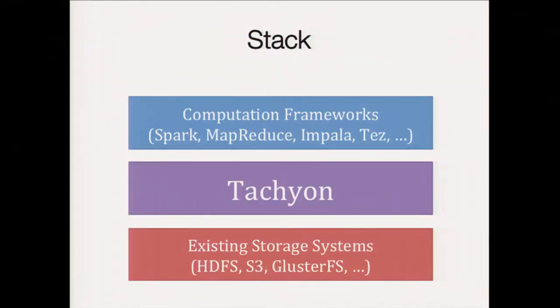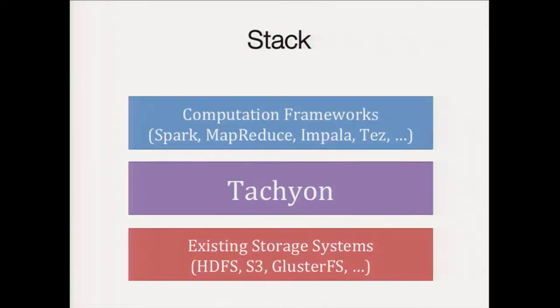The first one is we only have one data copy in memory, no matter if it's read or write. But for performance, you may want to have multiple copies for read if you have a hotspot. And the other fact is that the system also relies on recomputation for fault tolerance. So this is where Tachyon sits in the stack. It sits between computation frameworks and existing storage systems like HDFS, S3, GlusterFS. So Tachyon sits in the middle.